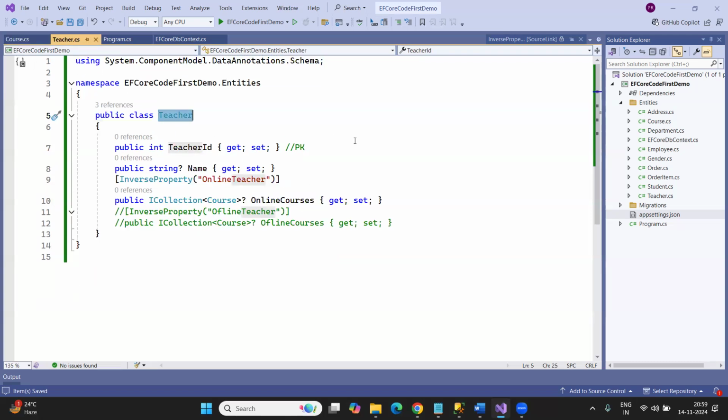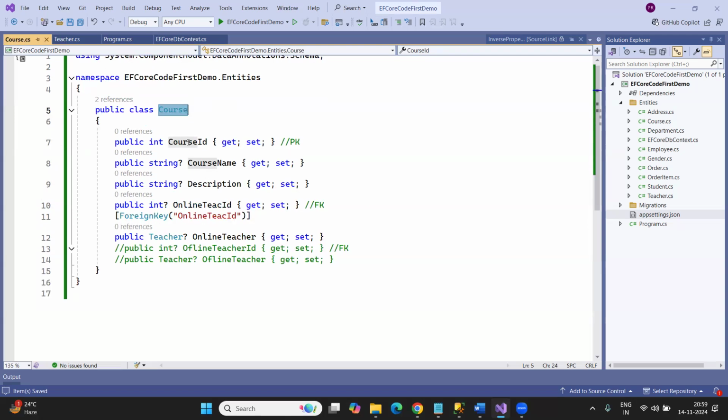So teacher is my principal entity, where one teacher ID is one and another teacher ID is two. One teacher is providing the online course and one teacher is providing the offline course. If I enter two rows, that means the same course ID and the same course name would be repeated. Got it. So here I have only one course and two foreign keys. That is the reason why I am marking this foreign key as optional.